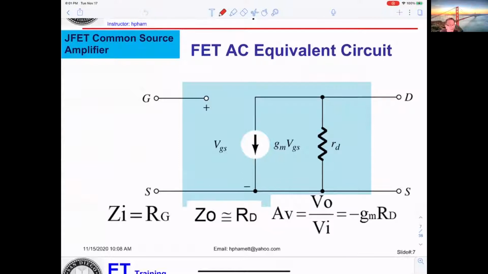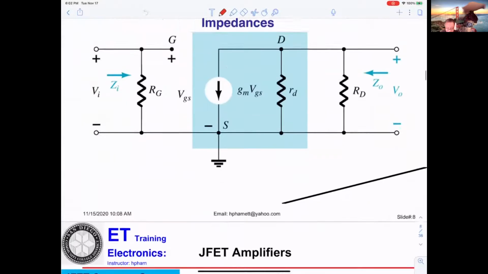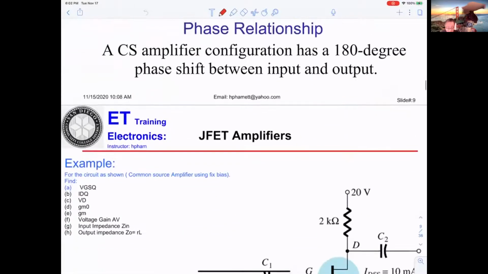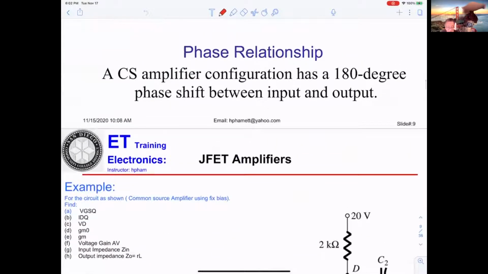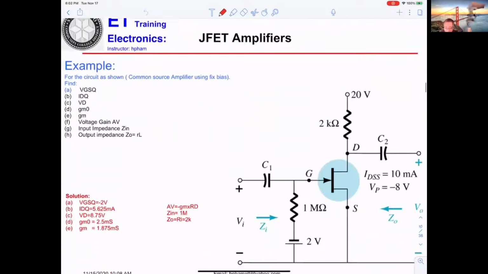Only the minimum, sometimes input impedance and output impedance. If you're working on the left board, they already give you the formula. And make sure that for common source, there is a 180-degree phase shift between input and output. That means the signal will be opposite.